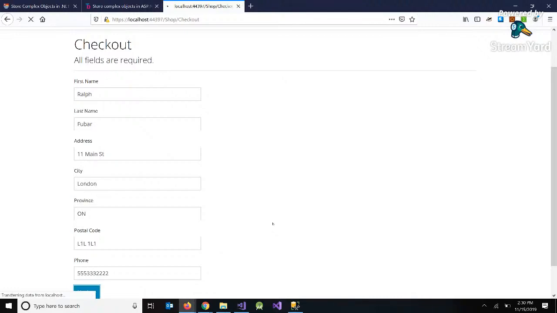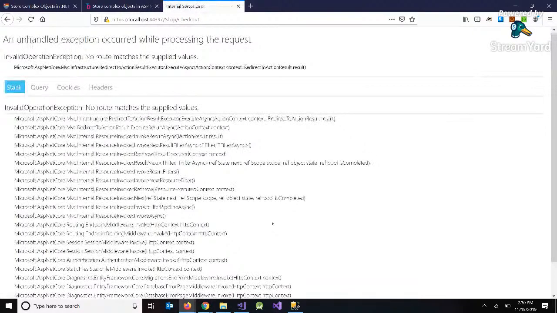So it tries to go to payment. Okay, good. So our session, it didn't crash on our session. It crashed when it tried to redirect to the payment page. So things are, I think, working. Now we want to make a payment method and view, and then we can set up and configure Stripe to do our payments.